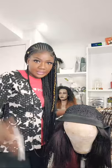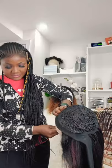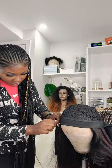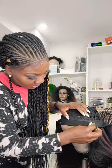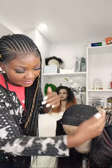So I'm just going to create my bangs. Let me secure this down. I don't know if you guys can see. Are you seeing properly? So I'm securing this down. I want my bangs, so I'm just going to attach my bang from eyebrow to eyebrow, if I'm explaining that properly, guys. I'm sorry.